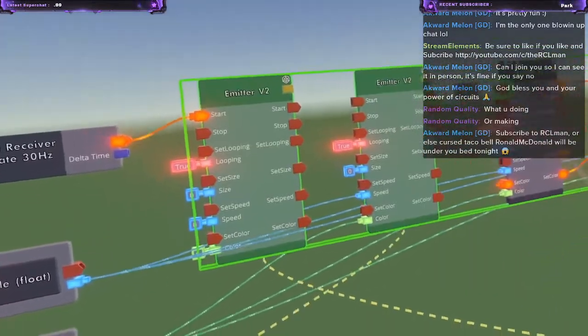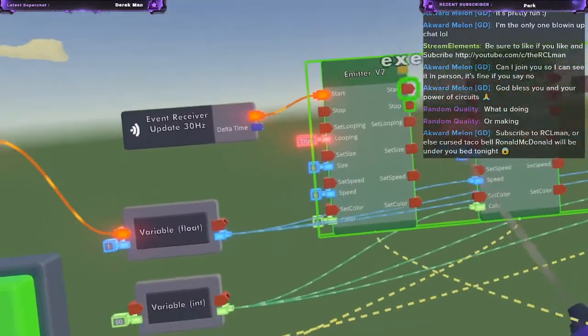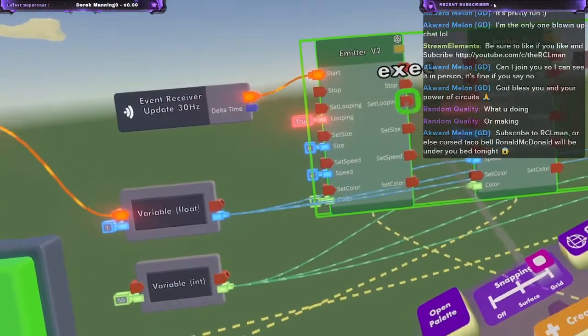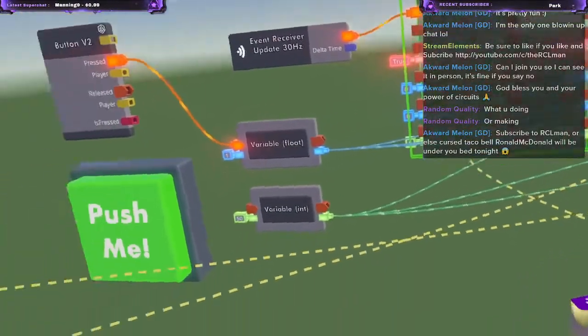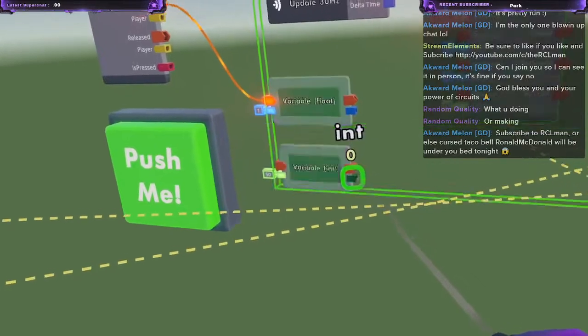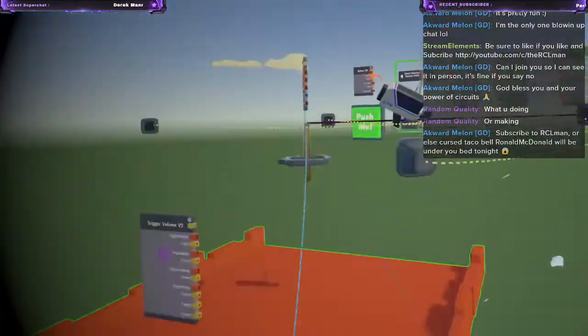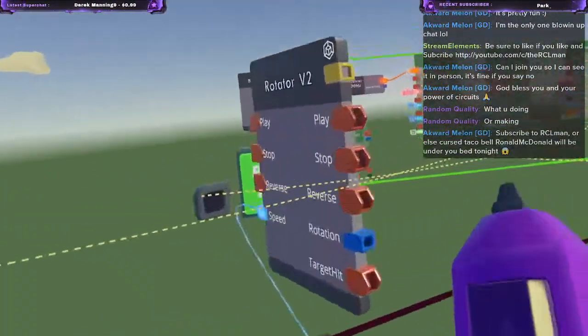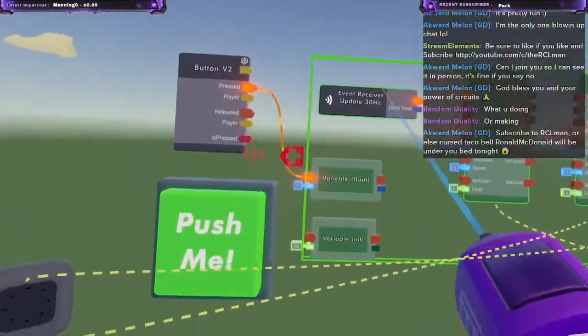It must be too much. It's too much for it, which means we gotta do something else. Set loop. It looks like they're all set already, though. So if I can just get them to start, I mean, what if I just clone this a bunch? I feel like this is unnecessary.